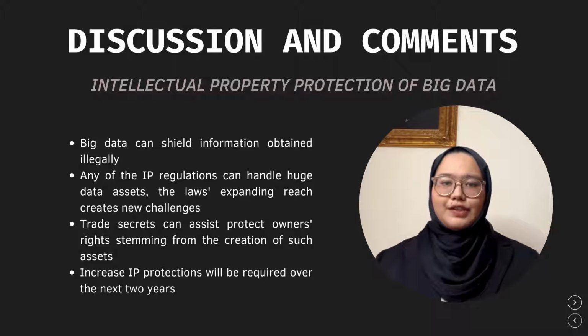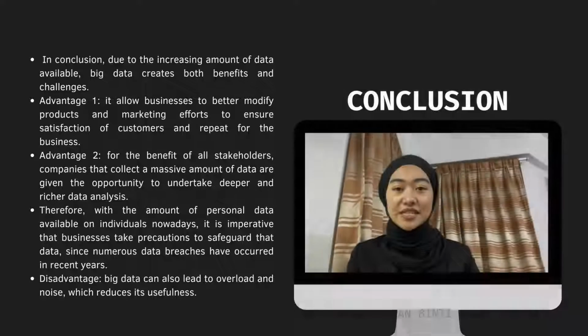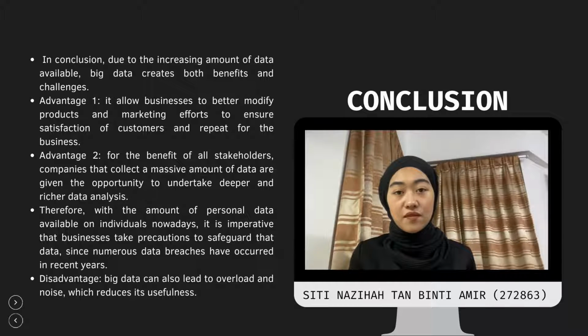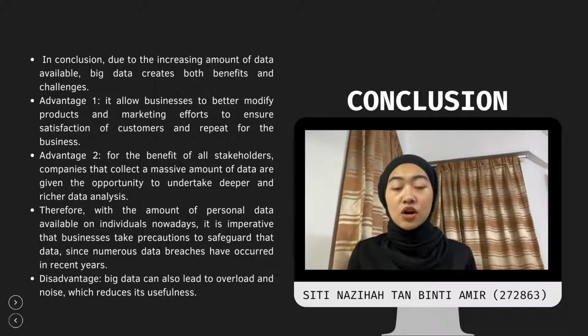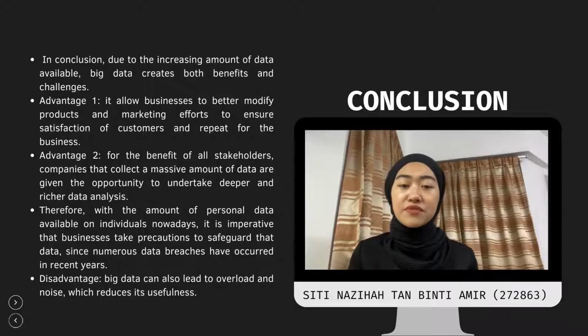Increasing the IP protections will be required as big data doubles in size over the next 2 years. It is important to recognize the necessity for protection, but it is also necessary to collect and handle data. Summarizing, global data can uncover inconsistencies. In conclusion, big data has its own advantages and disadvantages because the increasing amount of data available creates both benefits and challenges. In general, having more data about consumers or future clients should allow businesses to better modify products and marketing efforts to ensure customer satisfaction and repeat business.